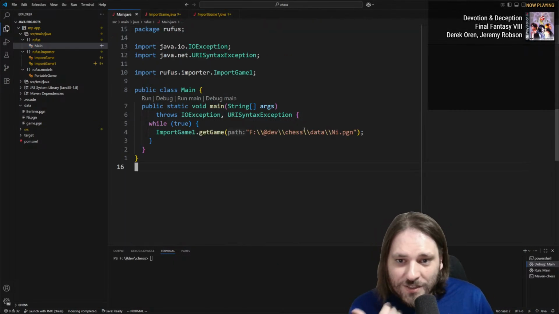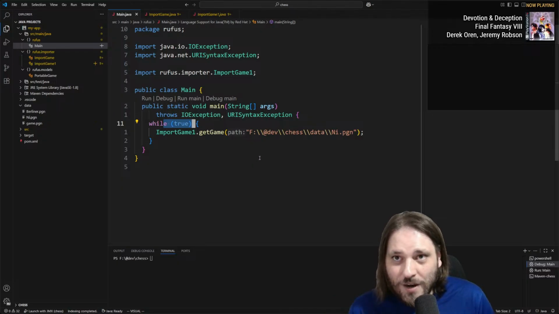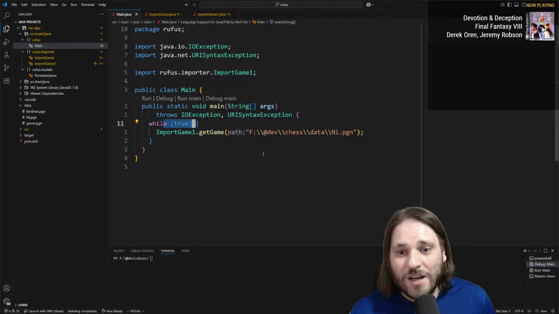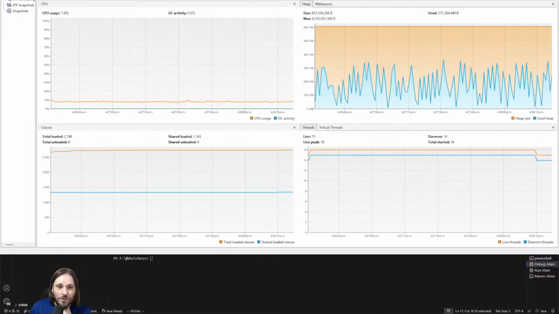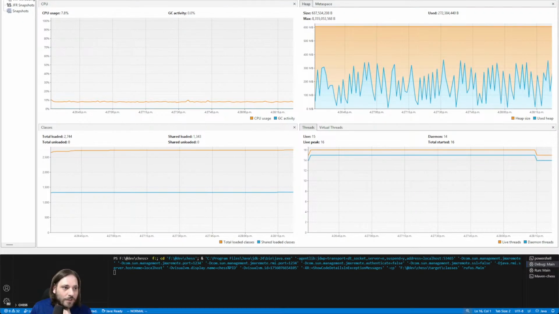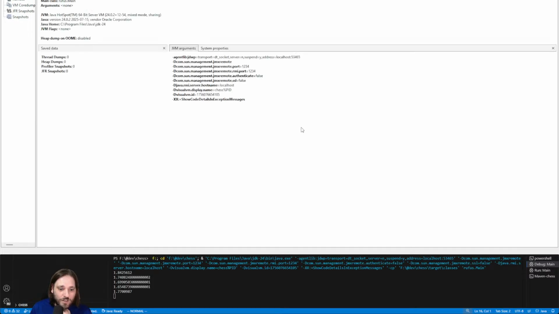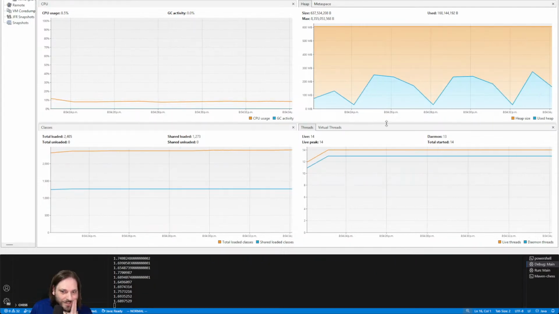So how slow? Well, let's take a look. We've got this file here, and we're going to run it forever. The reason is that the Java JIT, the just-in-time compiler, will optimize as it goes, so if we run it forever we can see over a little while what it actually looks like. Let me get this going so I can bring you up to speed on where I got to. The numbers popping up at the bottom are how long it takes to process that entire file in seconds. It's pretty quick, right? But look at what's going on with our memory.